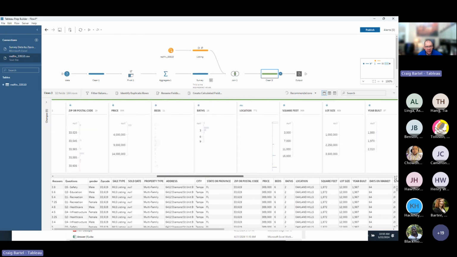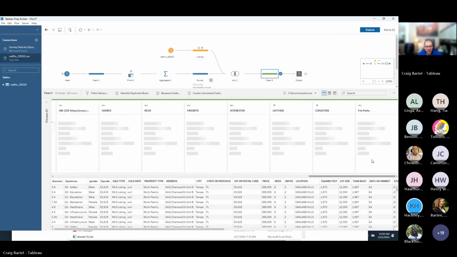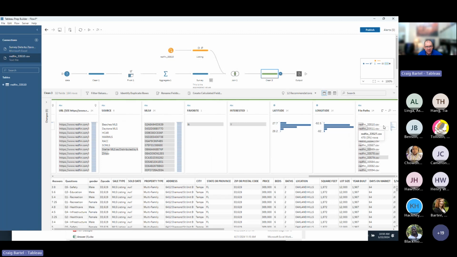Might be all the way here at the file paths. Yeah, see here? It's actually trailing, adding that to the data so that it knows where it came from. You would be able to spot check that as well. That's a handy little thing to use if you need it for some calculation numbers or whatever.